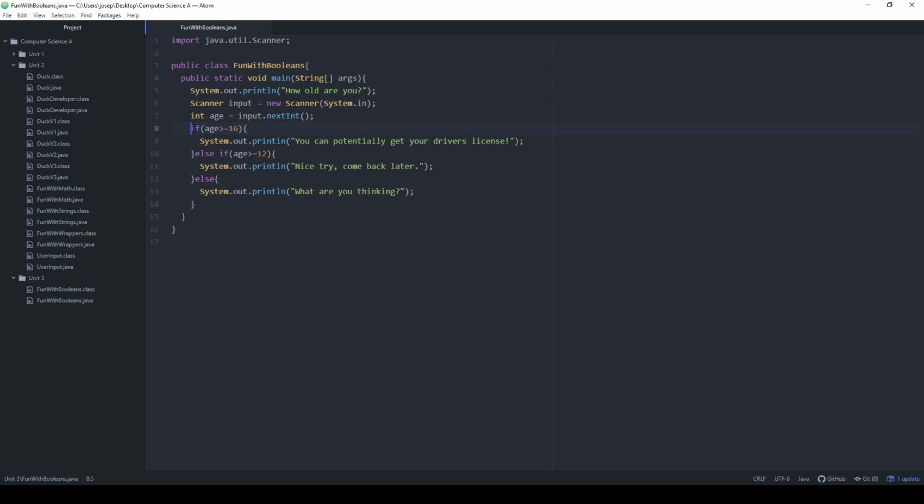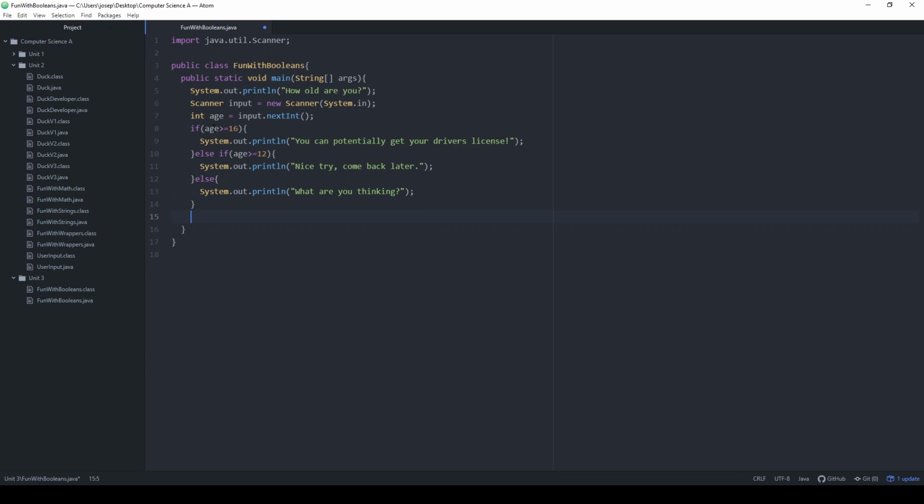So what happens is when I enter the number 29, it says yes, this is true, and so I execute this line, and I immediately jump down to line 15 here and read whatever's there. And so as soon as one of these is true, I execute what's inside, and then I jump down to the end of my else ifs. And so when I put in 14 then, this was false, and so then it tried the next one, which was testing to see if I'm greater than or equal to 12, which was true. And so it executed line 11 here, and then jumped down to the end afterwards.